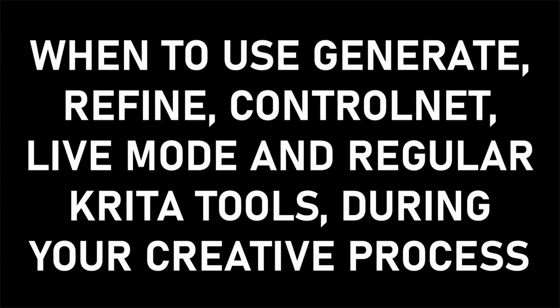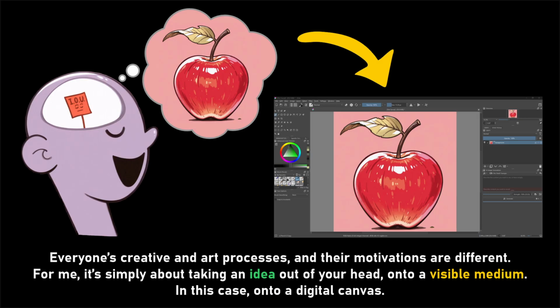This is a video on the different applications of Generate, Refine, ControlNet, Live Mode, and regular Krita tools during your creative process, including a couple of examples of their applications and combinations. So to start, everyone's art processes and motivations are different. For me, it's simply about taking an idea out of your head and getting it out to a visible medium. In this case, onto a digital canvas.